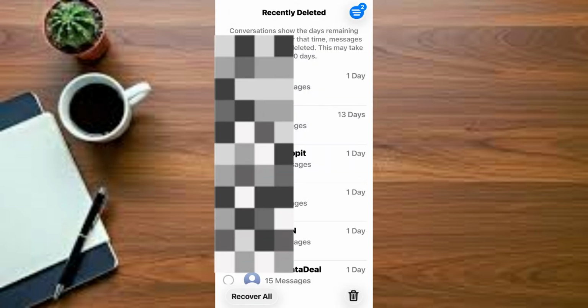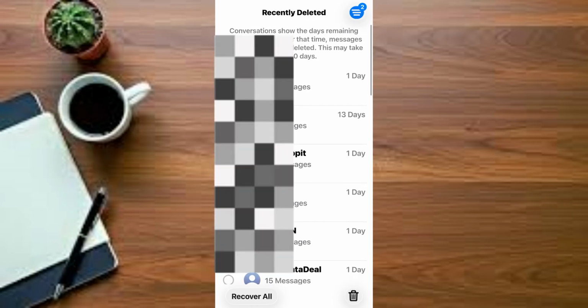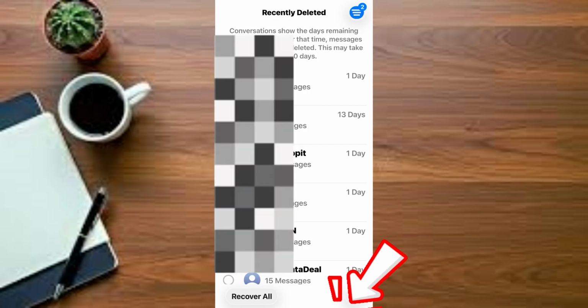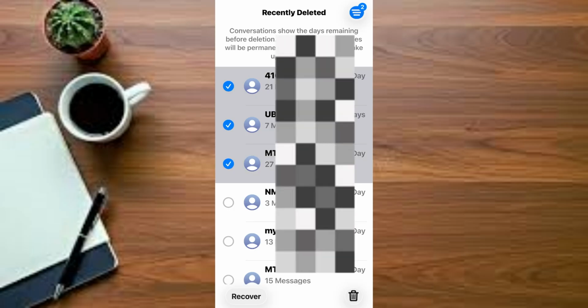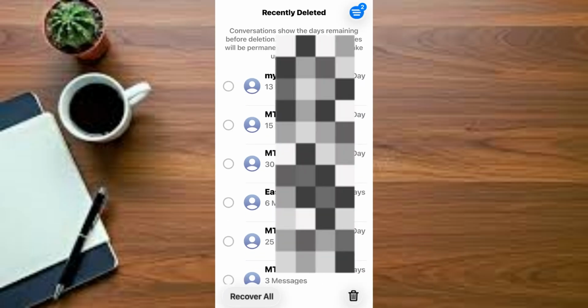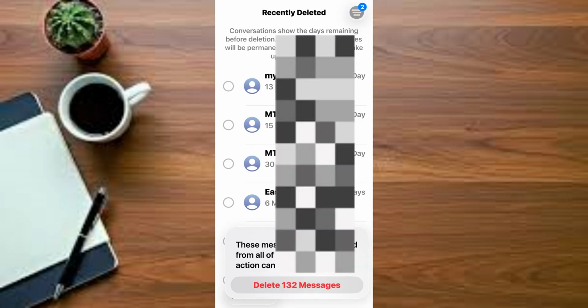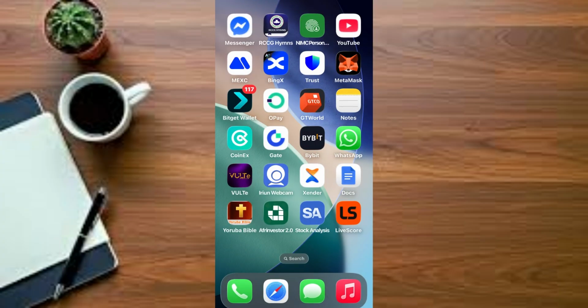Now you have tons of messages that you've wiped or deleted from your iPhone here. Now you can tap on this basket to delete all, or you can tap and select from among them and tap on the basket to delete them. Then you can as well tap on this basket to delete every message here. Tap on it to delete them. Then with these steps, you'll be able to empty trash on your iPhone and as well improve the storage space on your iPhone.